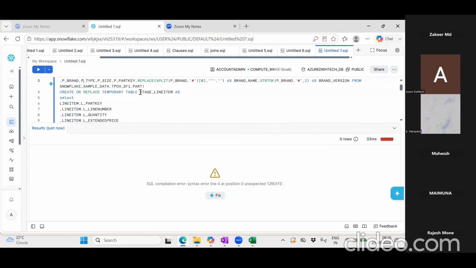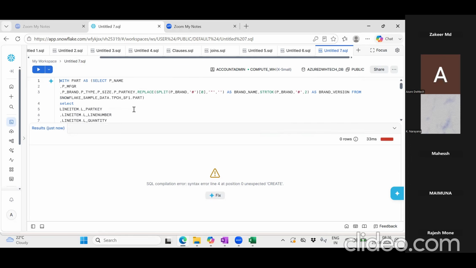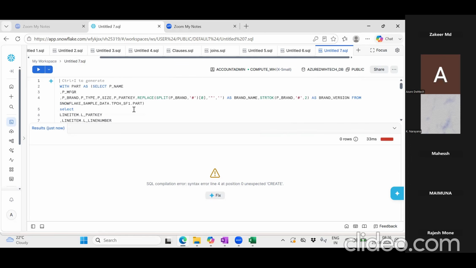So what I have to do is use this create statement above. Why? Because the create statement I have to use above. In case I am inserting the data into a table, at that time I have to use it below. These things also we will see.